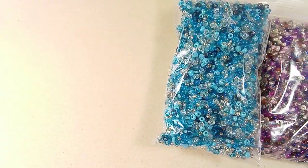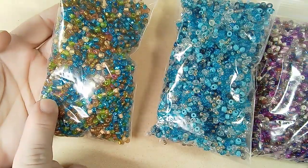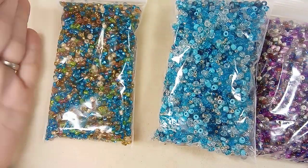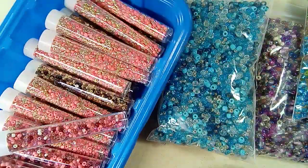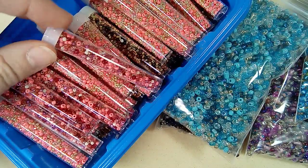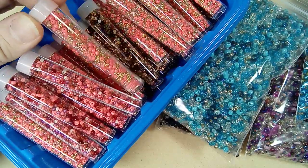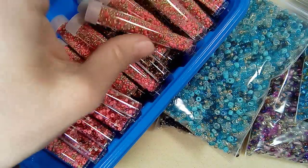I'm saving the best for last. Then there's these. I love this color. The blue, brown, and green. I don't know what it is, but I guess the colors of nature. That's what we'll call it. Then, look at these. So, we have these here. We have a few of those. And then we have these guys. And then we have this black mix. I think that's all for those guys.